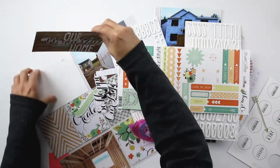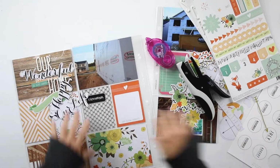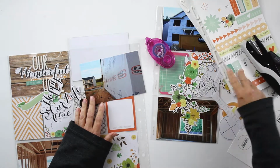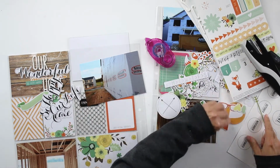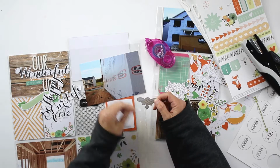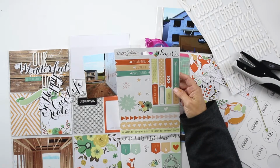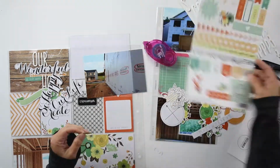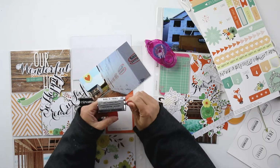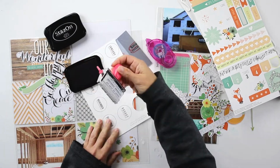I don't need to do a date card on this layout because this is still a part of week 19. And so yes, this is the third layout for week 19 because I'm documenting almost daily, not quite daily. I think we went to the job site about every other day. So that's why there's so many layouts in week 19. And there will be a couple of other weeks in the next couple of videos that will be the same way. And so I'm just working with this collection.